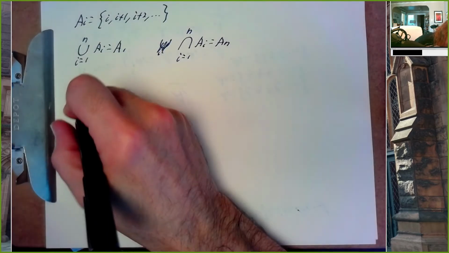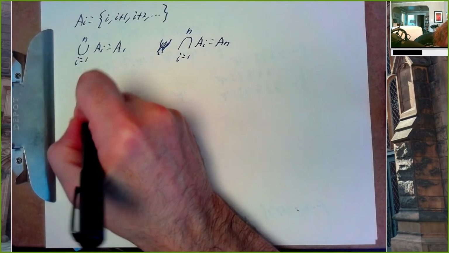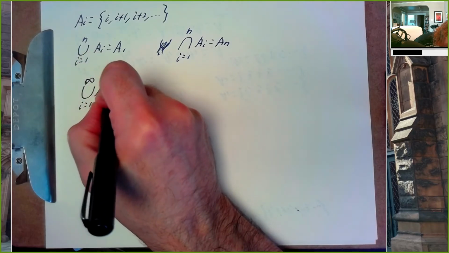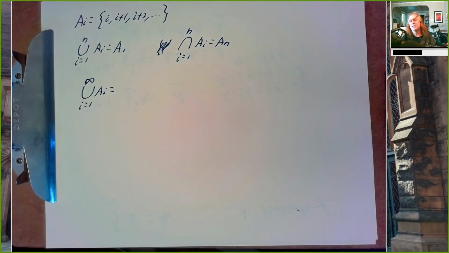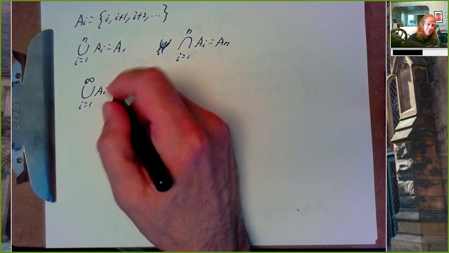Alright, let's try this. What if we take the union of an infinite number of these sets? A1, A2, A3, A95, A1939, A10 gazillion and 5. All of these possible A sub i sets. What if we union them all together? What do you think we're going to end up with? A infinity? Would we? It's the lowest number in the set, so it's A sub 1. Yeah, the union is still going to give us A sub 1.